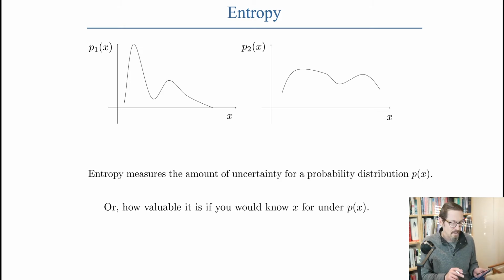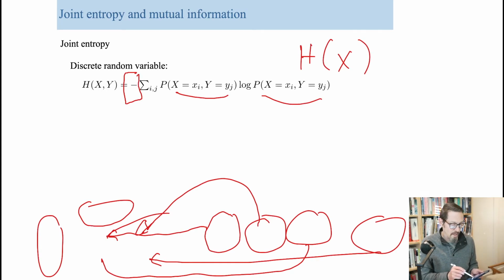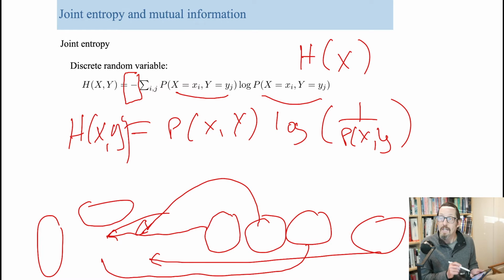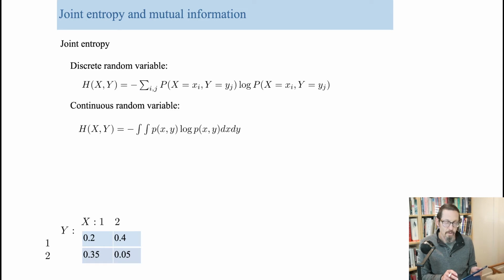And in fact, there's an equivalent formulation where you could also have the probability of xy times log of 1 over the probability of xy, which is also equal to H of xy. Note this one doesn't have the negative sign. Why? Because we pulled the negative sign out. The log of an inverse, we can pull the negative sign out and put it at the front. Okay, just a little FYI there.